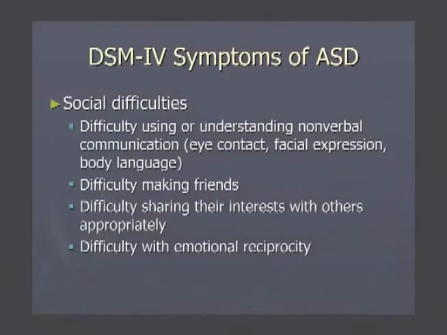And then the fourth characteristic is difficulty with emotional reciprocity. And that's kind of the other side of this difficulty sharing your interests with others. So the difficulty sharing your interests is really how well you reach out to other people, and the emotional reciprocity is how well do you understand when people are trying to reach out to you. So emotional reciprocity is what you use when you walk into a room and it's a new situation and you don't know anything about it, and you just look around and get the vibe of what's going on.